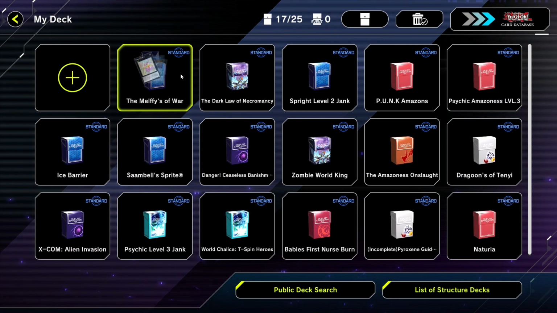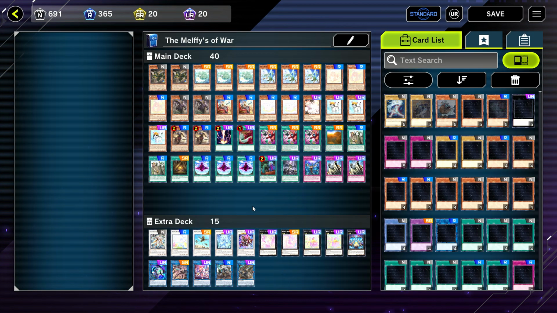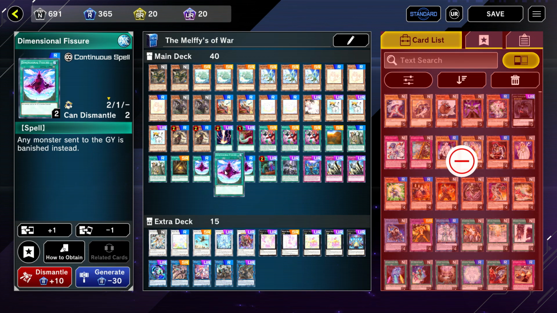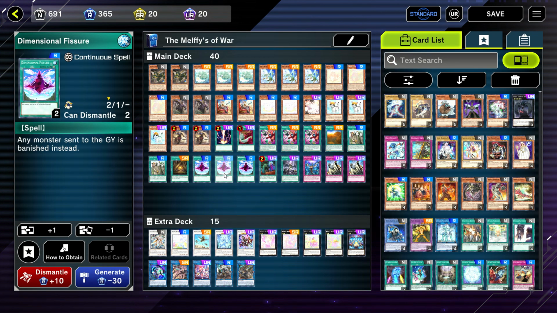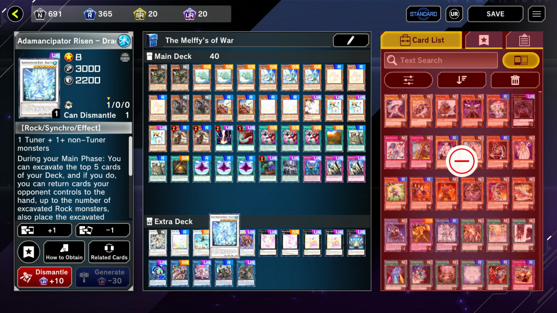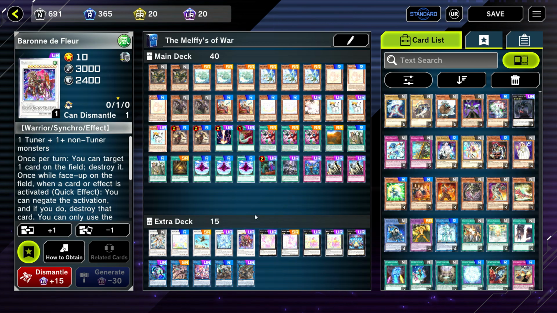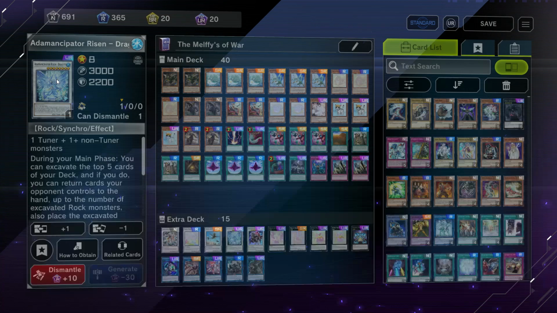But we're going to look at our deck. This is what we've been running on the stream, the Melffys of War. I don't know if I've made any changes. Yeah, I got fed up with tier limits and whatnot, so I added Dimensional Fissure, but I actually haven't been able to use it. The moment I used it, I went up against Trap Tricks and got the Synchro Climb off on them, and they just surrendered, the Quandax into Locust. I was going to go into Dragicide after that, and I had a Hop Ear in my hand, so I could have gone into Baron after that, but they didn't let me, they surrendered before I even got to Dragicide.